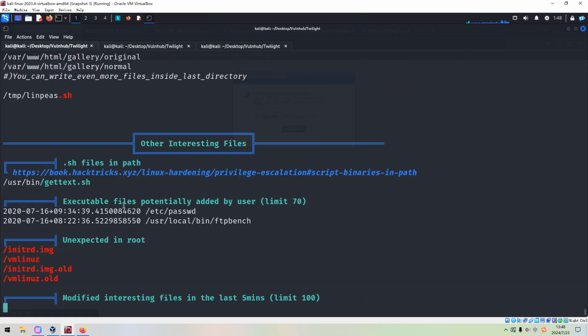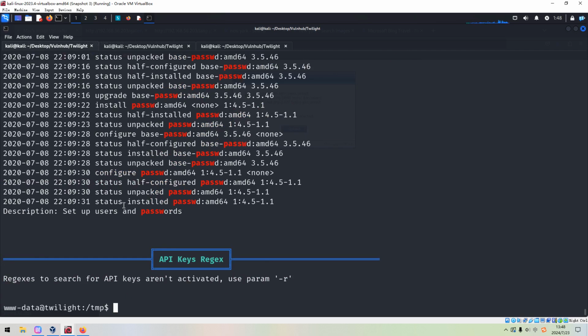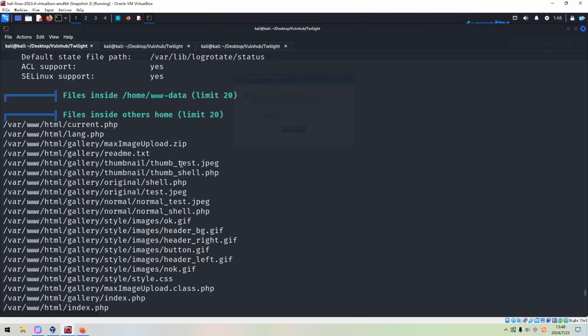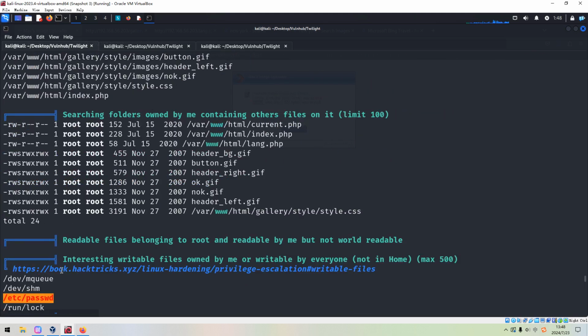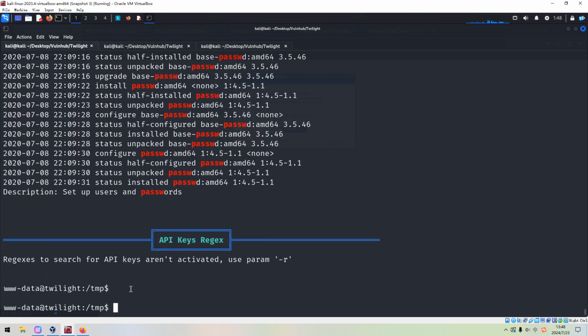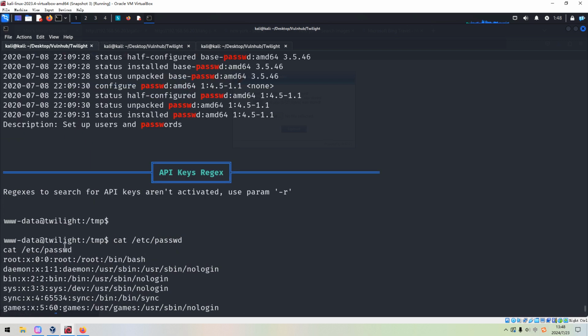I think it's done. So next, I've already noticed this one, the password file. This file is writable. So how to do it? We can cat the password file and we can copy the first line. The first line is always the root user.